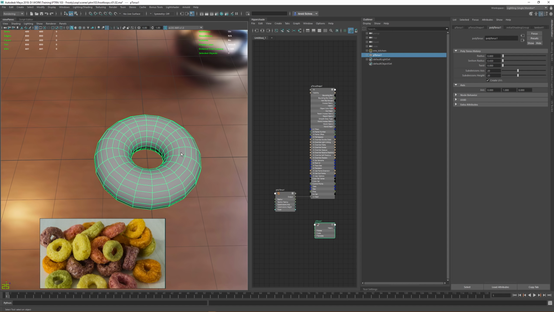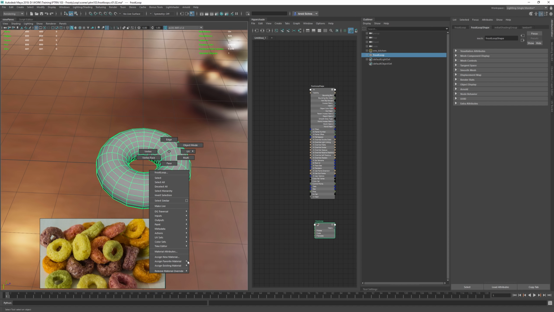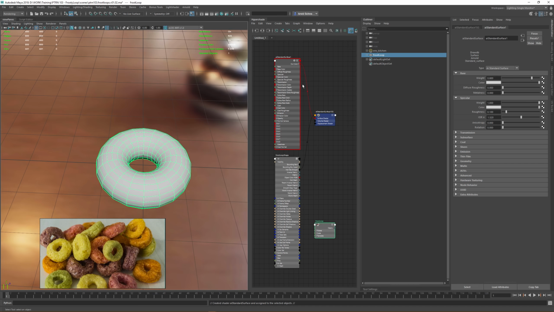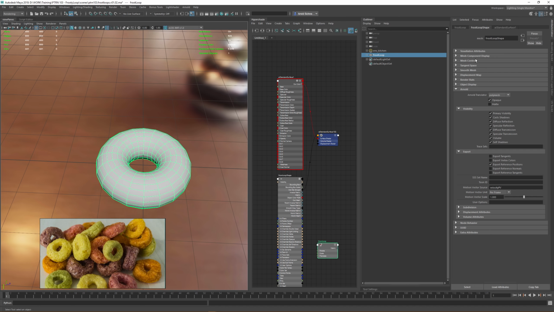Let's press Alt Shift D to delete all the history. Rename this to Fruit Loop, and let's assign a standard surface shader, and make sure we have subdivisions. So I go into the Arnold shape, then the Arnold tab, go to subdivision, enable Catclark, and then let's go to maybe 4 subdivisions for now.